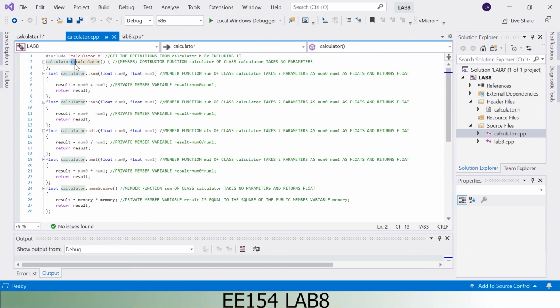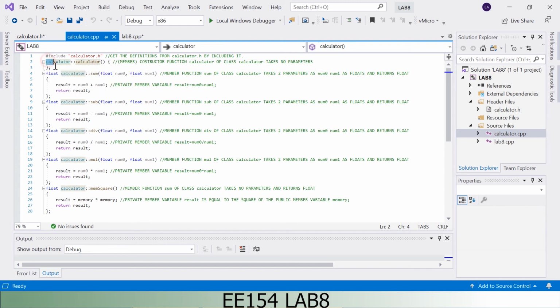These two colons are called the scope resolution operator. It simply indicates this calculator function is in the scope of the calculator class, and it's used for different purposes.